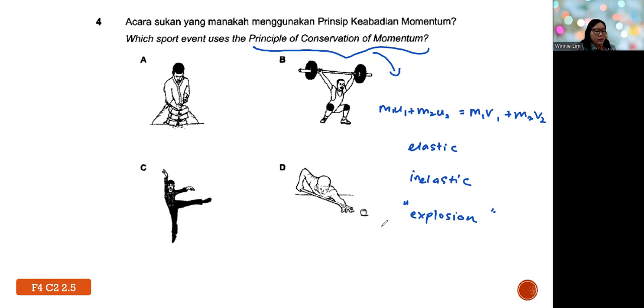So you need to see which of the diagrams involves the idea of collisions. A is nothing to do with this principle. A is just the idea that involves impulsive force. A great impulsive force can break it. B also is about stability, so nothing involved. B and C are similar ideas on stability. But D, if you see they hit the ball, right? That means it moves. There is a collision. So that's why this is the answer, D.